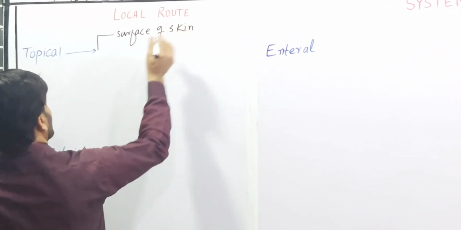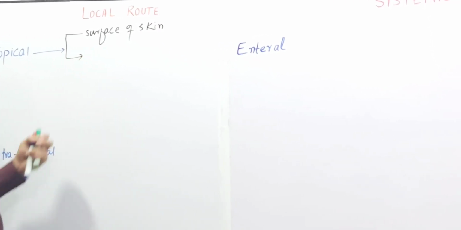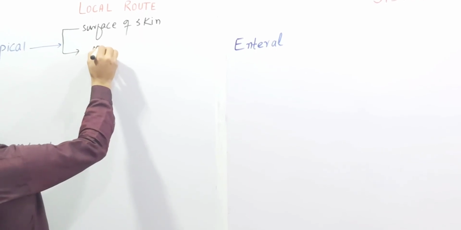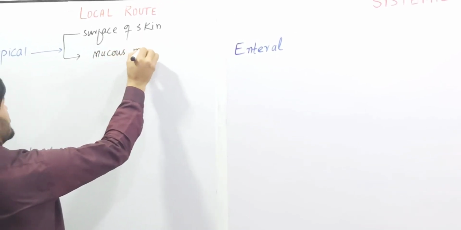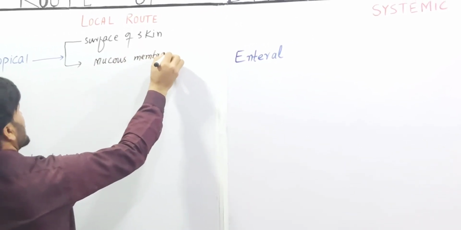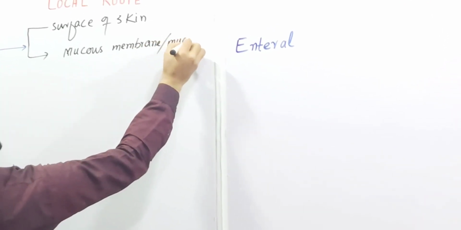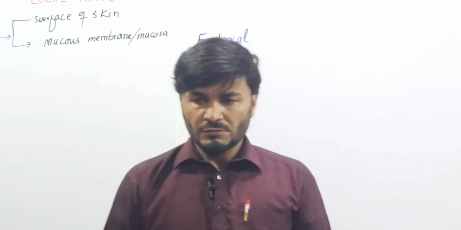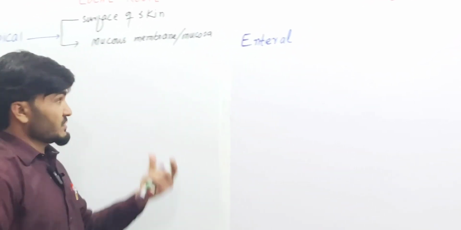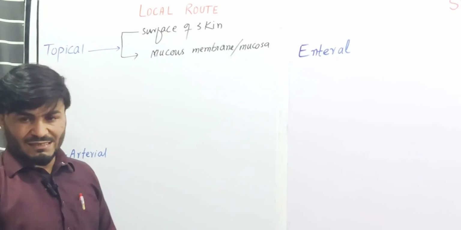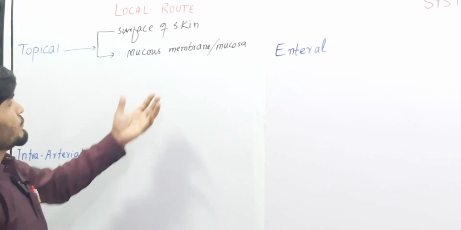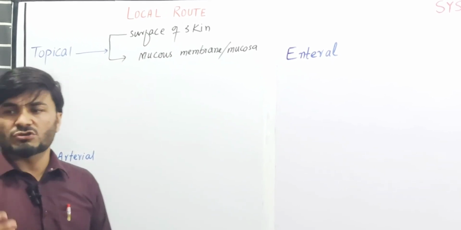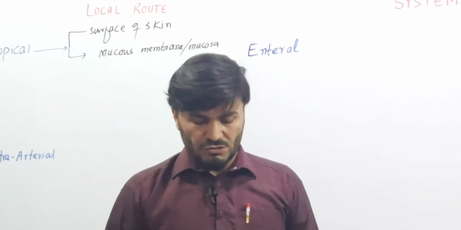and this also describes the drug administration by applying on the mucous membrane. Mucous membrane is also called mucosa, which is the inner lining of body cavity or some organ, because the glands in the mucosa secrete a sticky fluid. So drug application upon this route represents the topical administration of the drug.